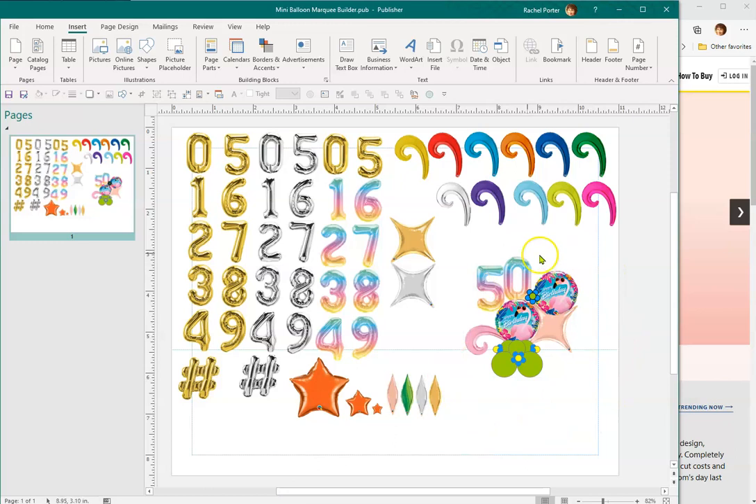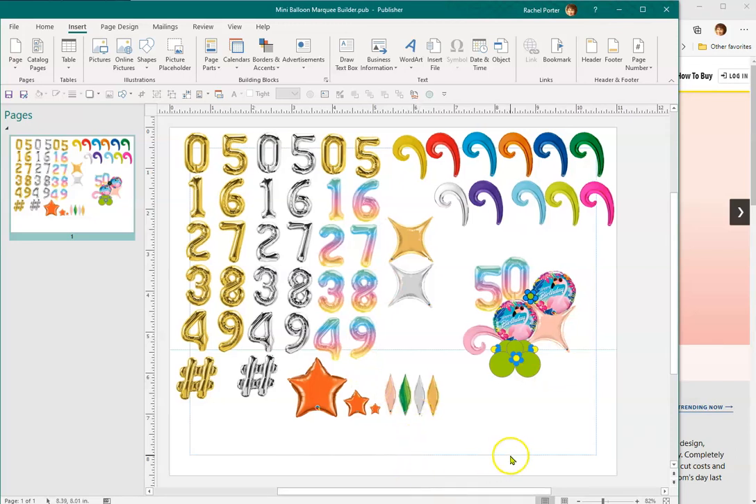I have a little design here and everything on the page is to scale relative to one another. When you hover over an image in Publisher, an icon shows up — if you drag that to another picture it will swap it out. If you do something you don't like, you can always do Ctrl+Z to undo the last few steps.